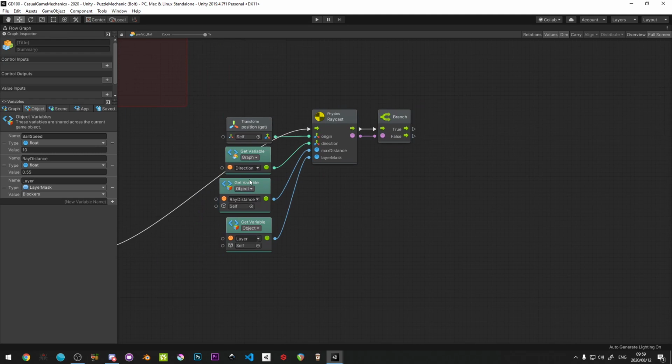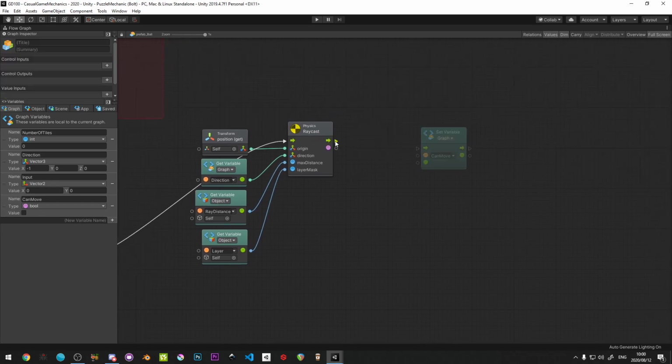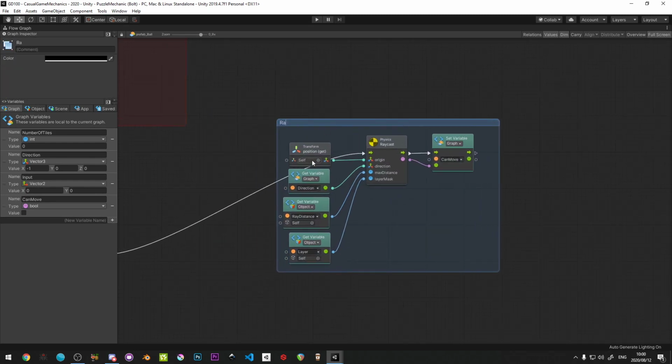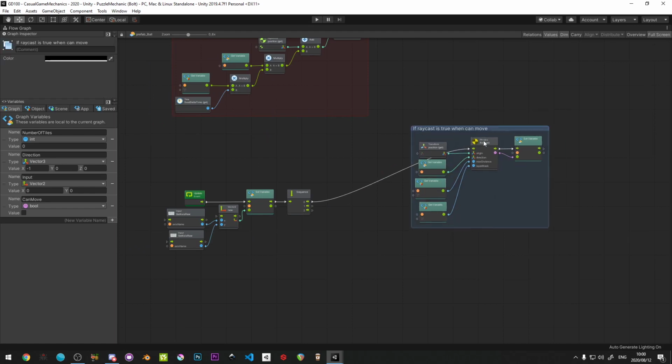Based on that, we are going to create a new graph variable called canMove. It's going to be a boolean. Remember, a boolean is just a true or false, yes or no. That's all we want to know. Is it true or is it false? Actually, I don't need this branch. What am I doing? We can just directly plug that in there, and this raycast will update this variable based on the result of the raycast. So we're going to put a comment around this and call this raycast. If the raycast comes back as true, we can move. That's all we're doing in here.